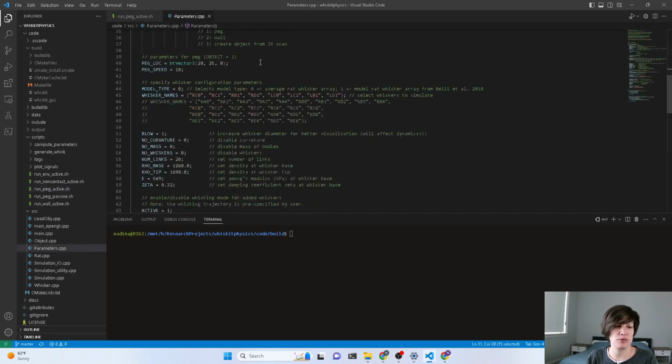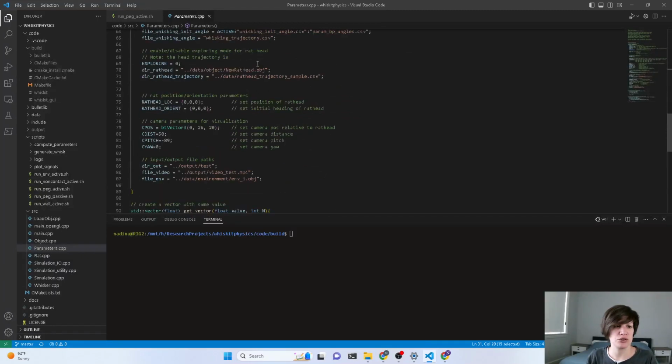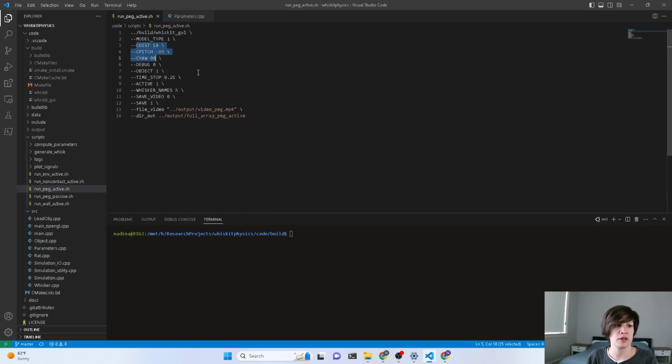If you go back to the parameter file and scroll down, you have camera parameters, which is really just for the visualization, how close you are and where you position the camera and how it is angled. So if you want a different view, you can play around with these parameters here.